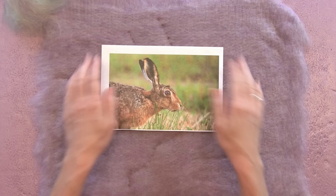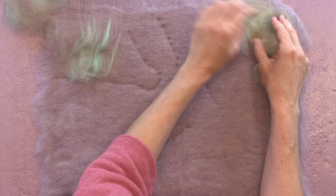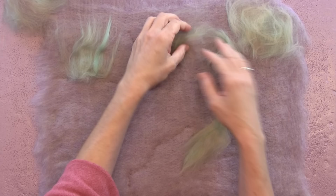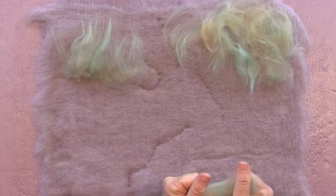So I'm just going to talk you through my choices and what I'm doing and why. And then I want this to be a little thin and a little messy. The nice thing about working on sfumato, having this color already in here, is that I don't have to be very heavy with this fiber. A little bit of purple can show through and it doesn't matter because it's related. I like the way the dune and the picnic cancel each other out. I've got the warm tan and the cool green.